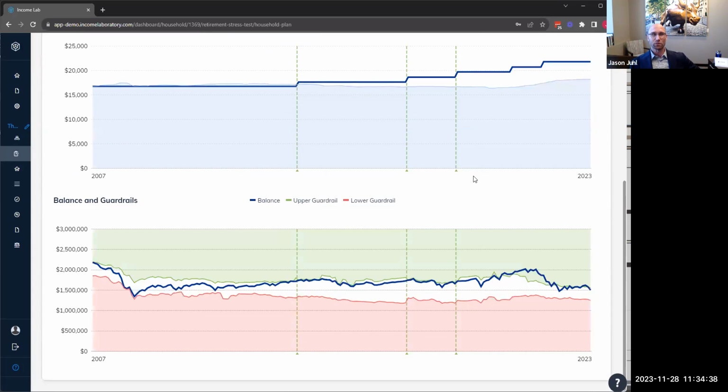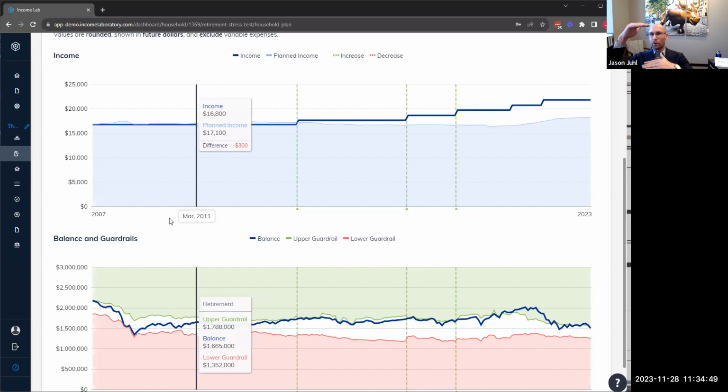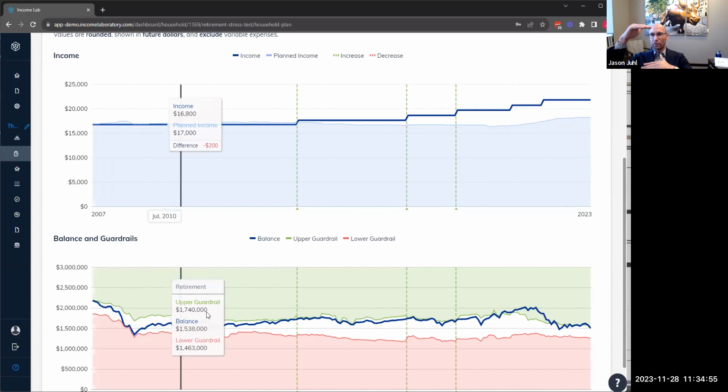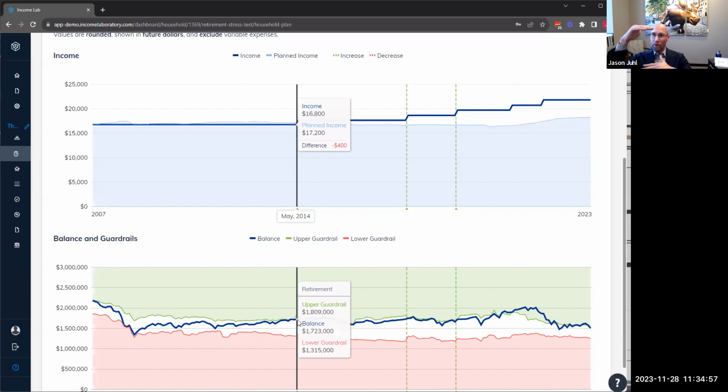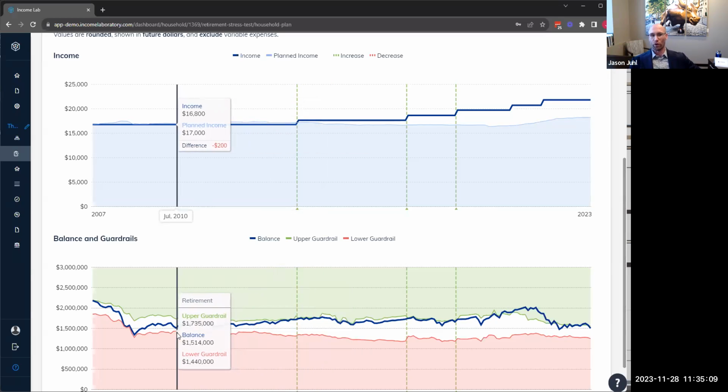But then, as we think about that kind of quote unquote spending capacity, and we think about those guardrails, I've found that clients really like the idea of having a target. And we've got a really clear-cut expectation of the upper guardrail and the lower guardrail. Upper guardrail being a portfolio value and how that portfolio value would grow to become, and at that point, what the client would be eligible for a pay increase, versus the opposite, which they're more concerned about or interested in, and that's the lower guardrail. In the lower guardrail, how far would their portfolio need to fall based on their current allocation in the markets for them to have to take a pay cut?